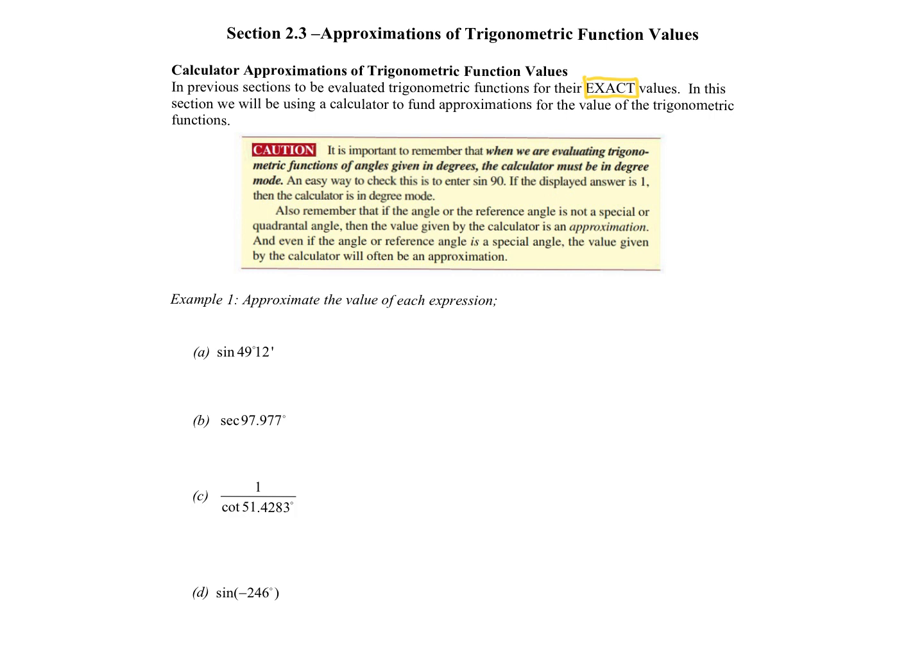Make sure that you read the yellow boxes that are in your notes. So this yellow box says, it is important to remember that when we are evaluating trigonometric functions of angles given in degrees, our calculator must be in degrees. So to be in degrees, right next to the second button, there's a button that, on the calculators of my classroom, says DRG. And when you press it, you just want to make sure that you have degree highlighted and you press enter.